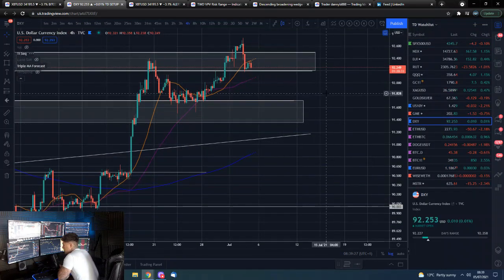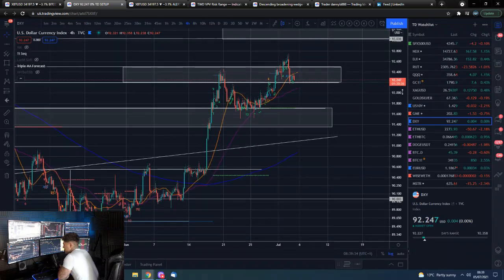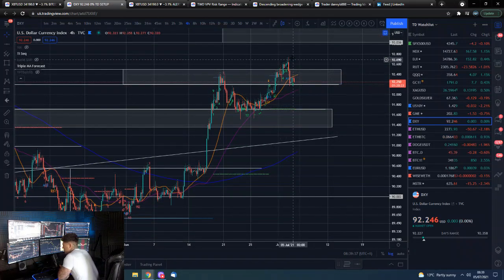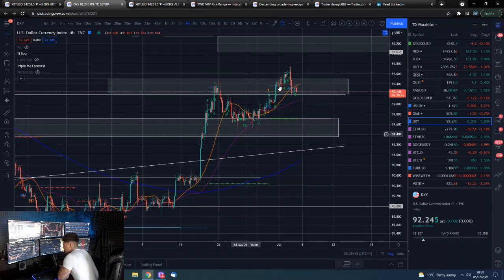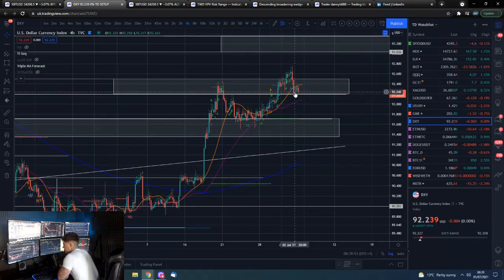The DXY as well, we need to get back into this zone, then we need to get back testing this zone, and then we need to get back below this zone. But yeah, you can see we've had this move above, this sort of a fake out. We now want to get continuation back down here, but I would obviously be cognizant of potentially printing a somewhat slanted cup and handle. But yeah, obviously we'll see if we do start to bottom out here and curl back up, then obviously that will be on the table. If we do just come down, then clearly it won't be.